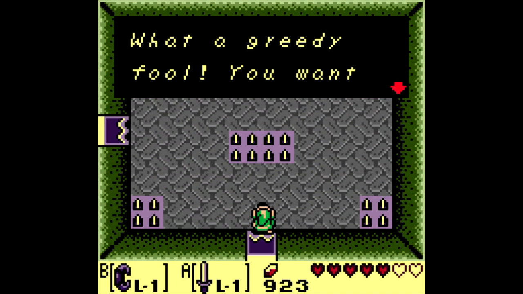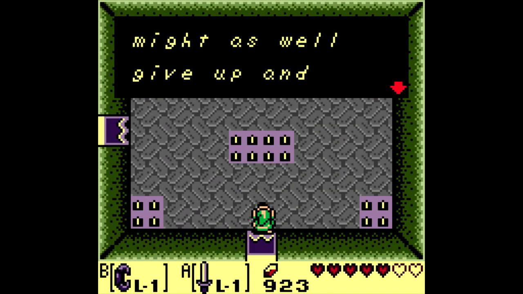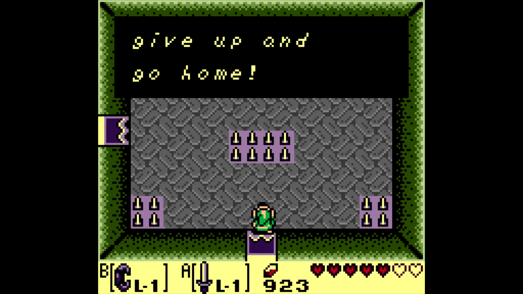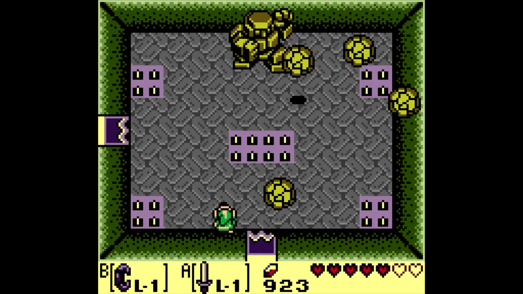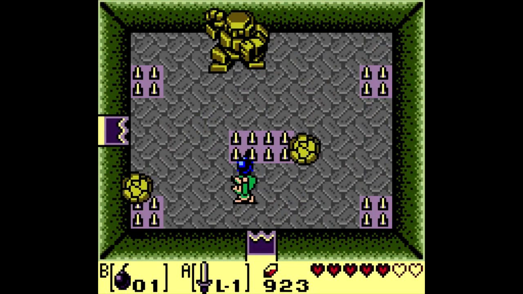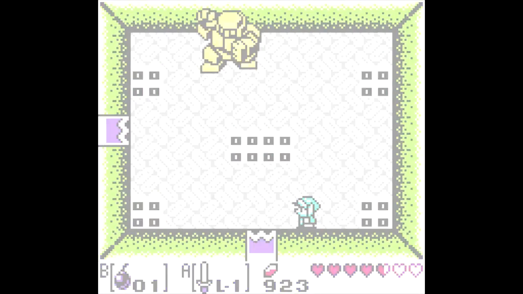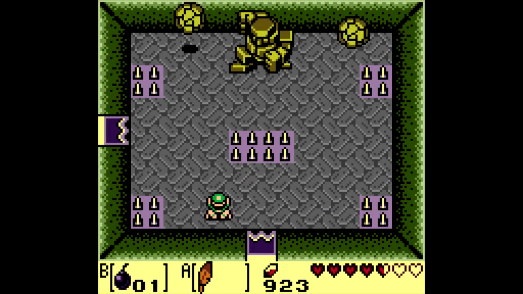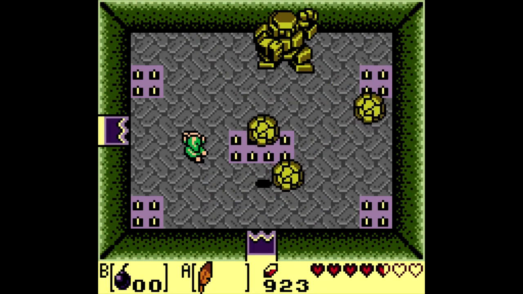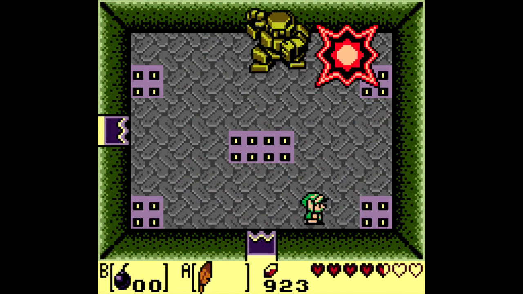The first of the mini-bosses, even though he's actually like the second one. This is the Stone Hinox. He wants us to go home. I'm not listening to him. You know what? I know his weakness. We can use the sword. That will work. But instead, we can throw bombs at him. We can do a lot of damage to him using a bomb. And also he does an earthquake attack, which you can avoid by jumping.